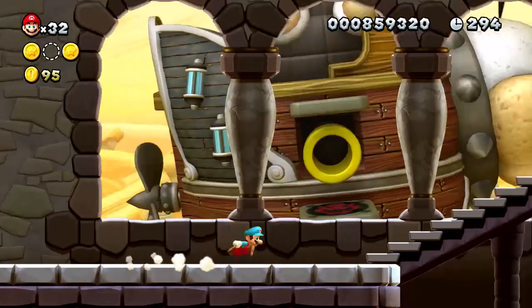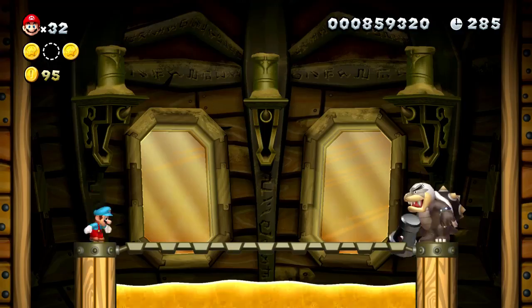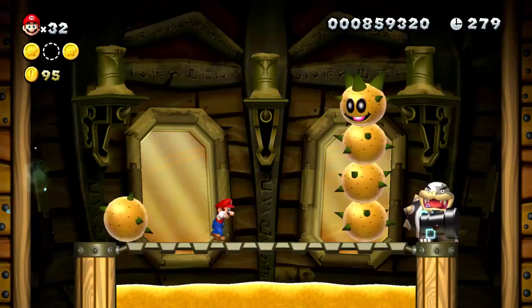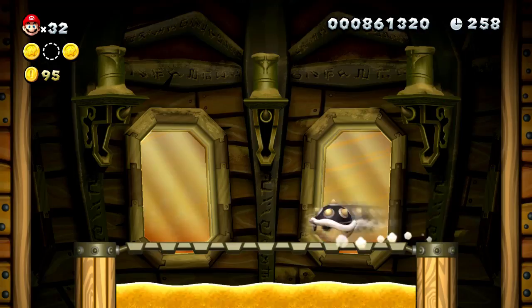Breathe. Relax. Be calm. Let's do this. No, I need to relax, because otherwise I'm gonna do bad things. Please tell me I can freeze the spikes. No! Damn it. I missed! No.